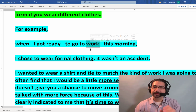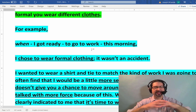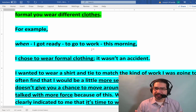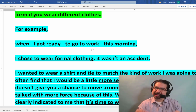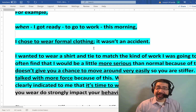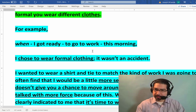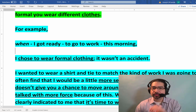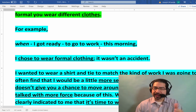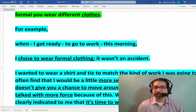So sometimes you have to look at the grammar, because you know how sometimes it's tough because it feels like there are so many things to learn, so many things to memorize when it comes to not making little errors? That is what we have to develop the mastery of to get our dream score. But the interesting thing is, when you learn this, you use it over and over. It applies to many words. So, to go to work. Do you have that grammatical phrase mastered and understood? Something as simple as that. If we don't, we need to take some time with it.